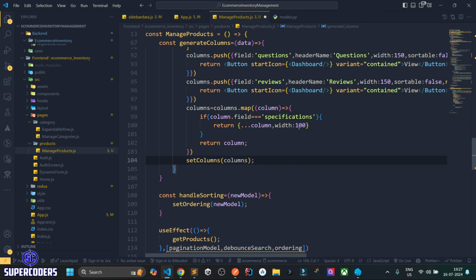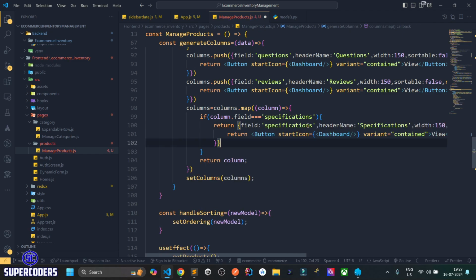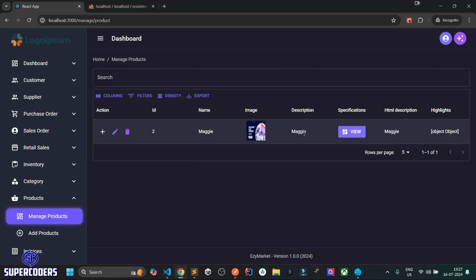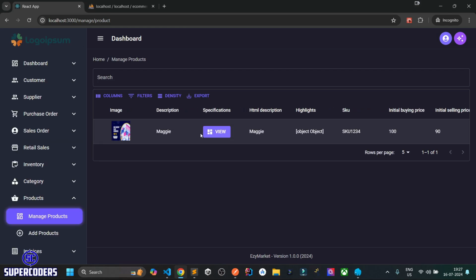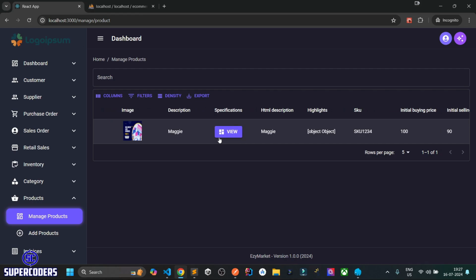So remove it and return this whole data. Now save it and let's check if it's going to work or not. So back to Chrome, refresh page. If I check, the second column is removed and this column is showing specification.